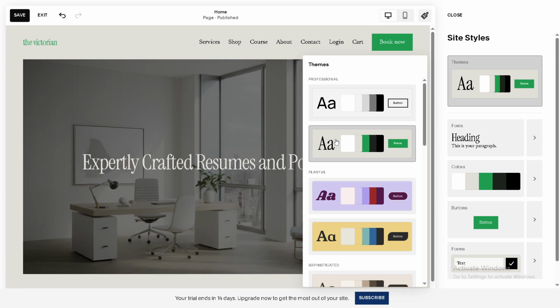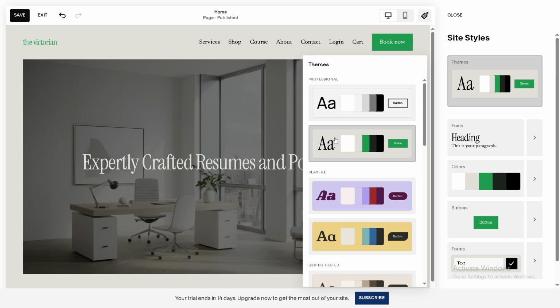After clicking on Themes, choose the theme you wish to apply to your website. It's important to note that your content will remain intact even if you change themes, but the presentation will adapt to the new design. Selecting a theme is as easy as previewing it and seeing how your website will look with the new design. This feature allows you to ensure everything displays correctly before finalizing your decision.